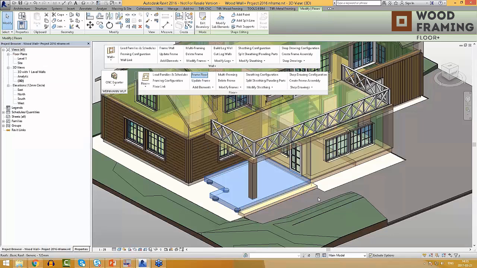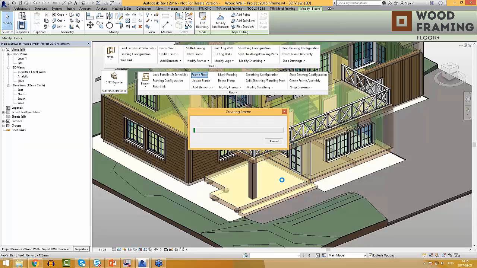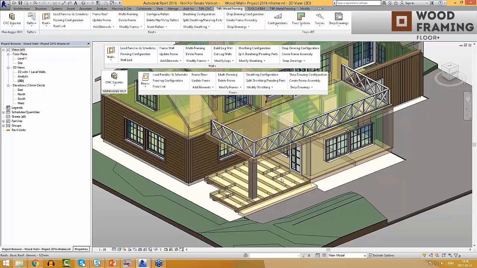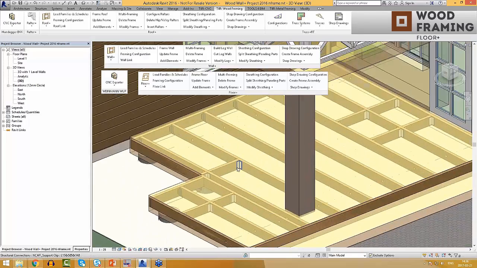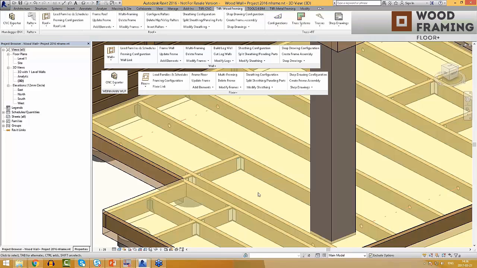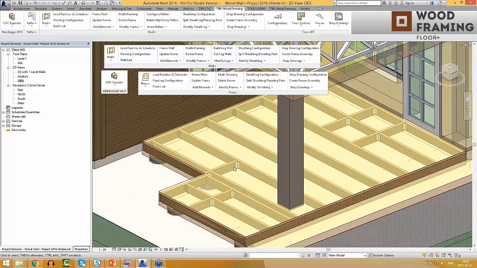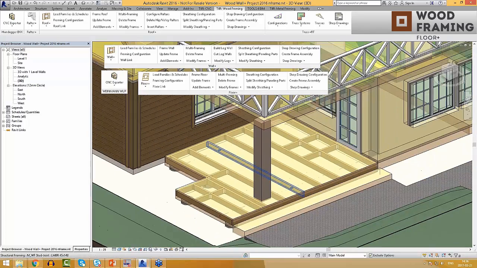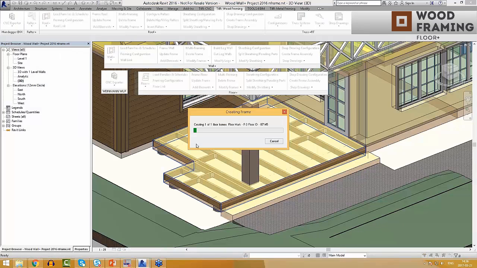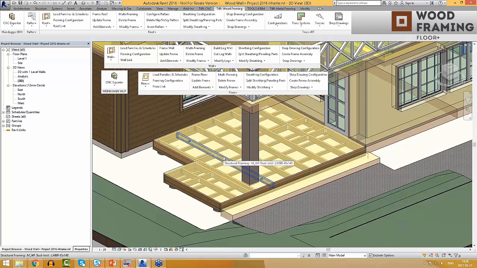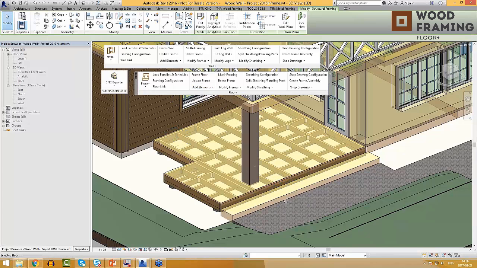So now I can use the frame floor function, and the tool will automatically add the main frame. Yes. The main frame was added, and as you can see right now, I also added the details and the connection holes and so on. Okay, and now I can add other layers. For example, I can add the battens. Yes, the battens were added, and also the flooring.